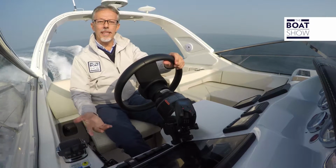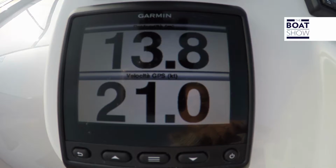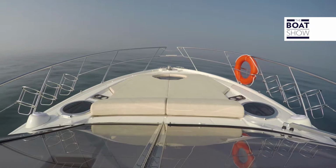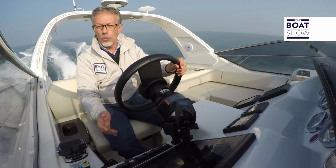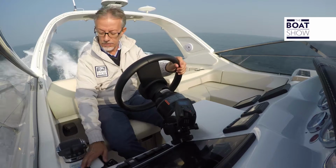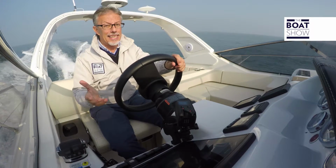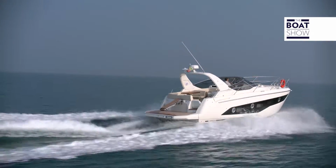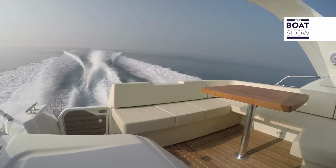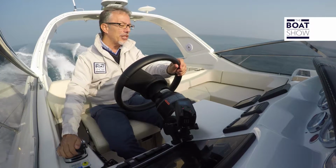Once you reach a cruising speed of around 20 knots, you can pull the flap, or reduce the trim, or the interceptor. In short, any system you use, and however you call it, the effect is the same. If they are lowered, the bow lowers, and the boat slows down. Removing everything also improves consumption. At a speed of 20 knots, consumption is around 45 litres an hour.